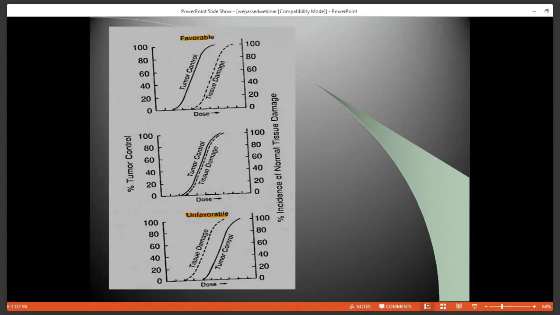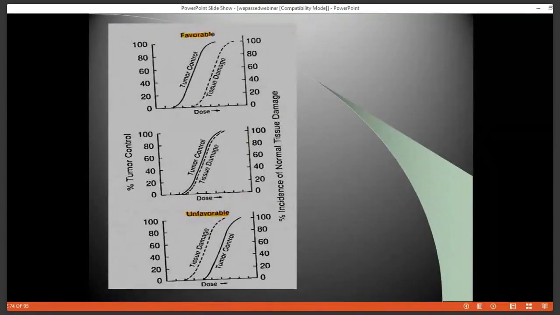That is really the most favorable scenario one can have, where you can control tumors with much lower doses. On the bottom graph, the most unfavorable conditions are, of course, when the tissue damage curve is much closer to the y-axis than the tumor control curve. Here, that could be a contraindication for radiation, at least initially, with perhaps upfront chemo or surgery, or some type of biologic, in order to move these curves.